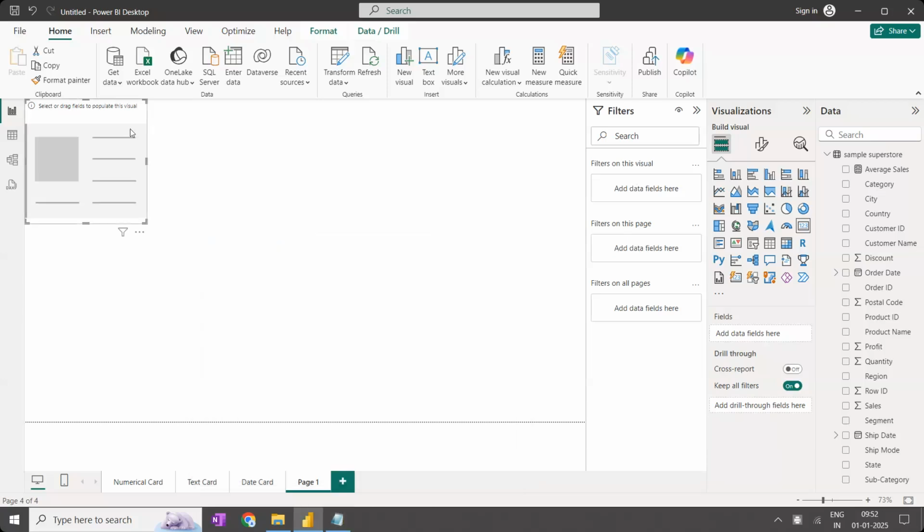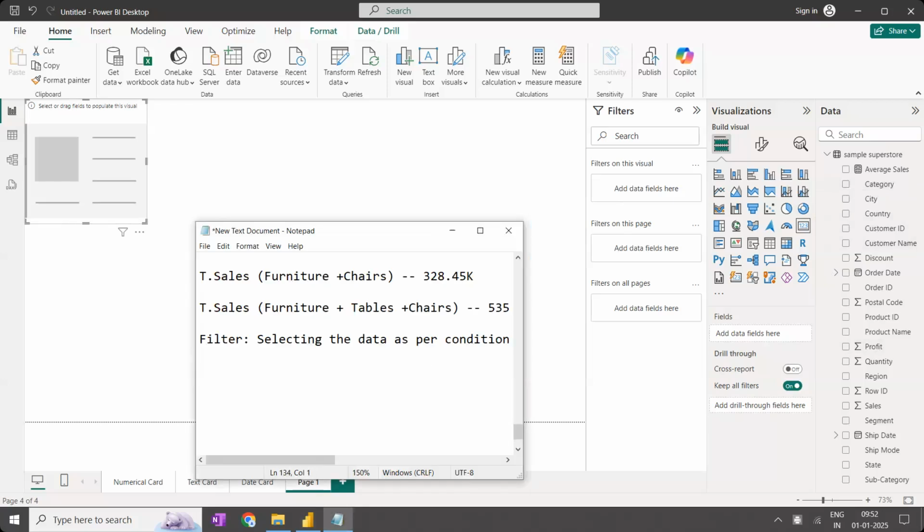What filtering do you have? In this filtering, I'm going to select this one. Okay, for example, city or any one. First, let us start within the filtering. What are the three types of filtering there? One is called basic filtering. Next one is called advanced filtering. Next one is called top N filtering. These are the three different options, and you can find them within the drill down.